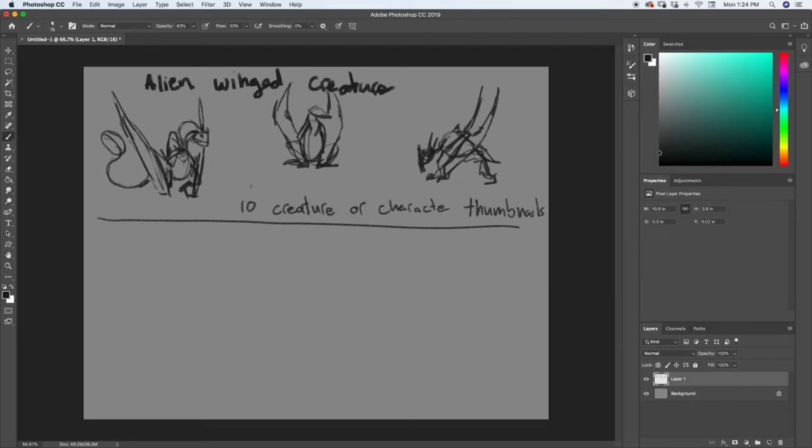All right, then the other way you do thumbnails is compositionally, like a scene. So let's do an example. When you're doing it this way, what you're looking for is to create composition for a scene. So we start with these little boxes. And when you do this assignment, you'll want to do the same thing. We start with these little boxes so that we can see what it is we're working with.